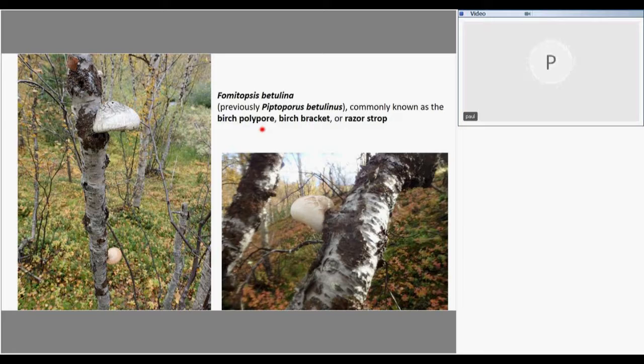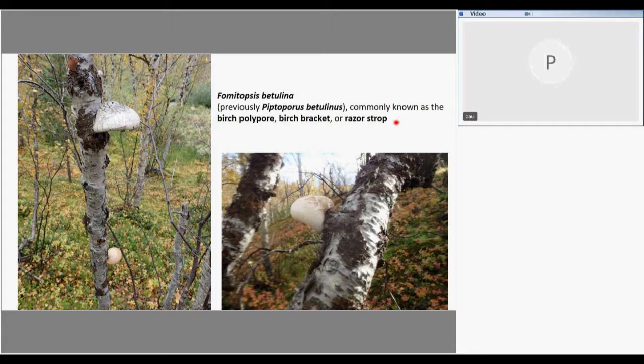And if you look here, this one is on a birch as well. If I take it off, you can see inside it's very, very sticky. But this is a very important mushroom that has been used to keep knives. So this is also called a knife mushroom. When you put your knife or your needles inside, then they do not rust. Inside here, there is some strange, interesting thing that is making iron not become rusty. Therefore the name razor, because it is the place where you put your razor to keep it sharp and not rusting. Okay, you knew this.